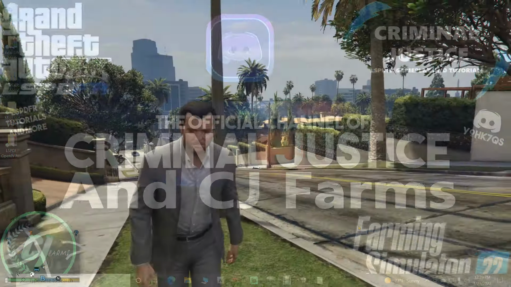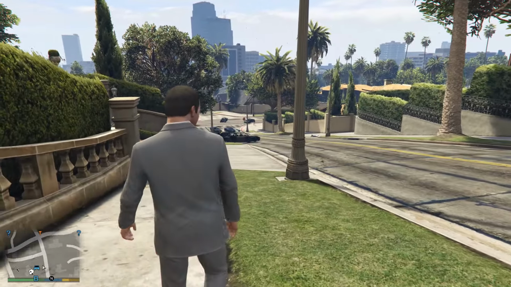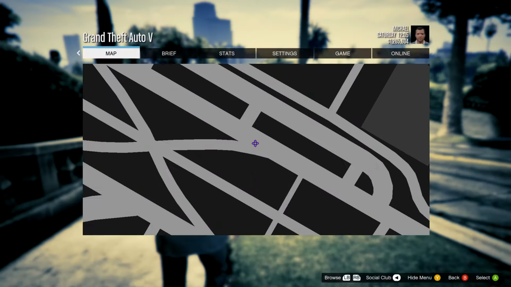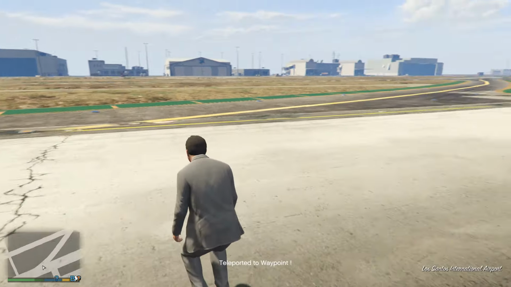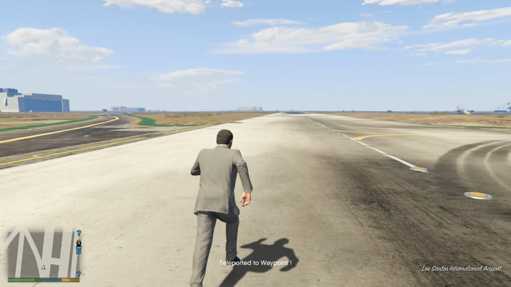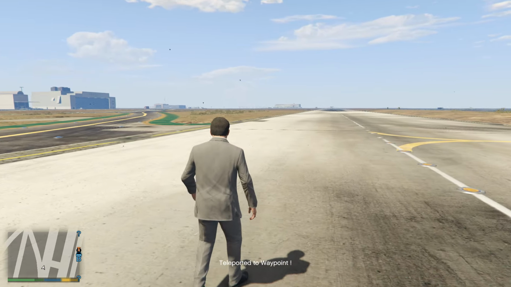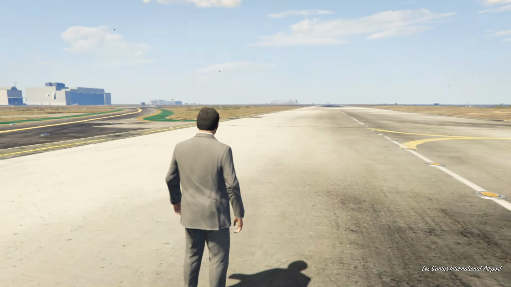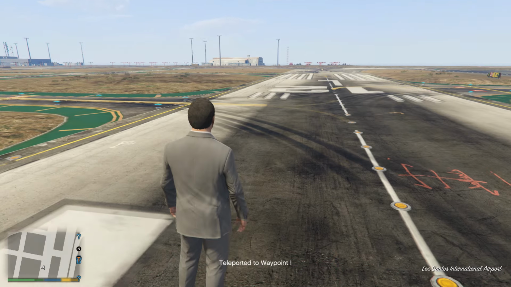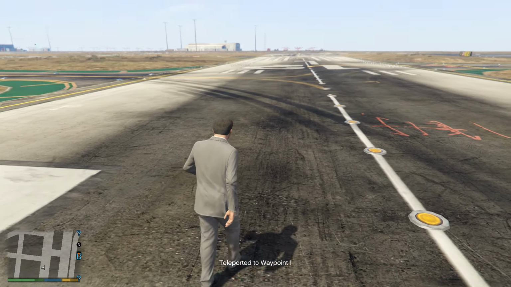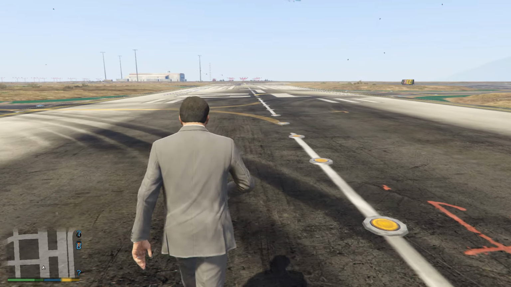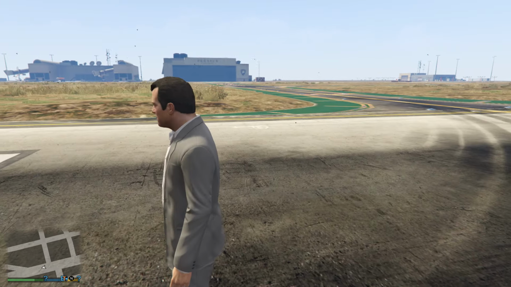All right, ladies and gentlemen, so once we're loaded into the game here, I'm going to spawn down to the airport. It might be a little better if we spawn down there. And if you guys want to know how I spawned like that, I just set a waypoint. Once I set my waypoint, I will hit the delete on my keyboard, and it will spawn me there. But you have to have Simple Trainer for that. And in that first video, I'll link, guys, I'll show you how to install that. So, with that being said, we want to do add-on peds.